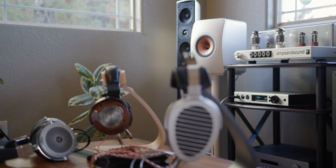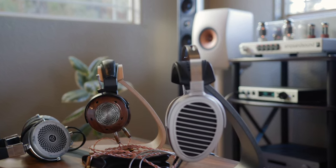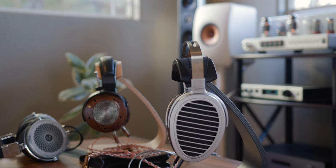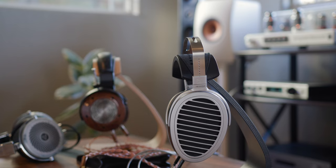Comparing next the HE1000SE to the ZMF Verité Open, I found both headphones to be extremely resolving and very close in performance when it comes to detail and micro detail retrieval. The Hexe may have a small advantage in this area, but it's also closer than what I anticipated when comparing these two premium headphones side by side.